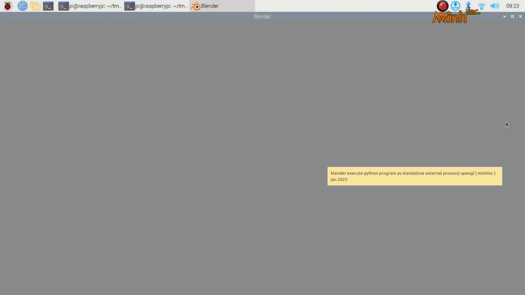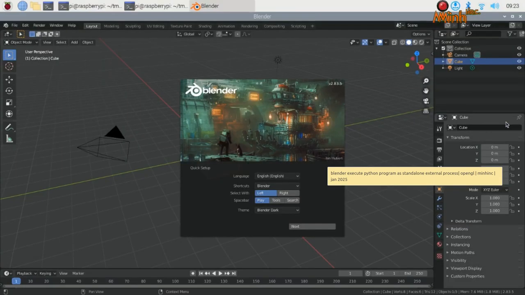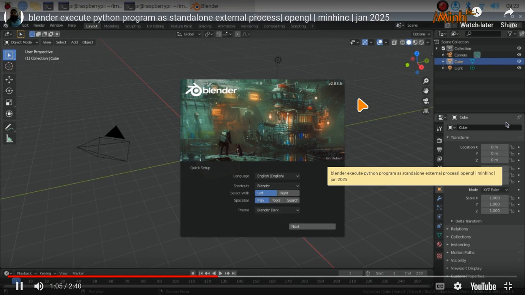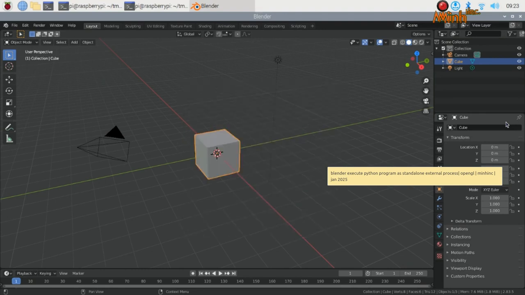So the server is started in Blender. Okay, so the server has been started now. Everything here is from the article, and in the article we have the video link.